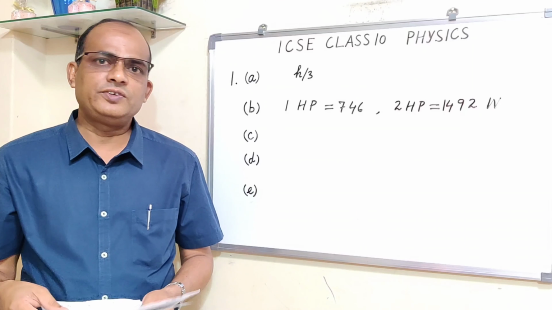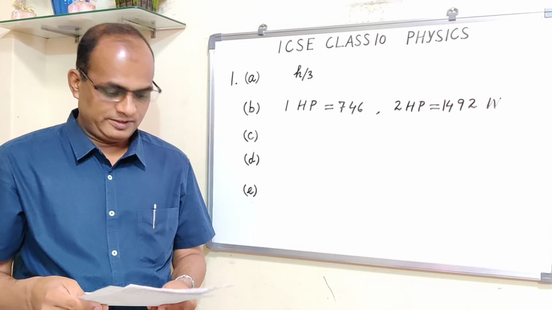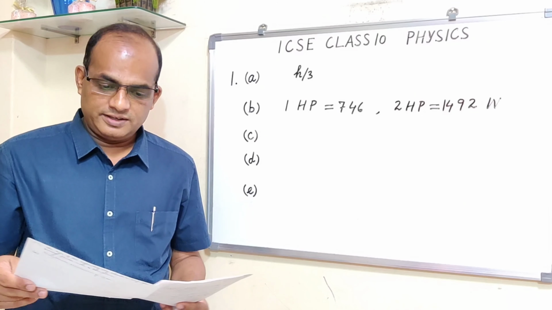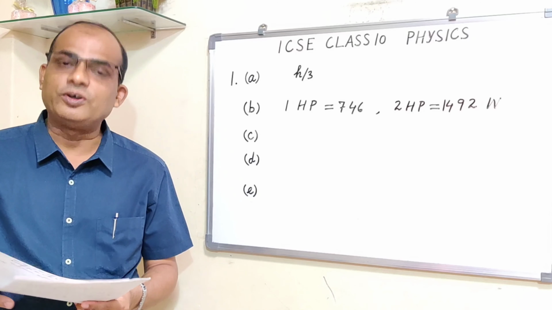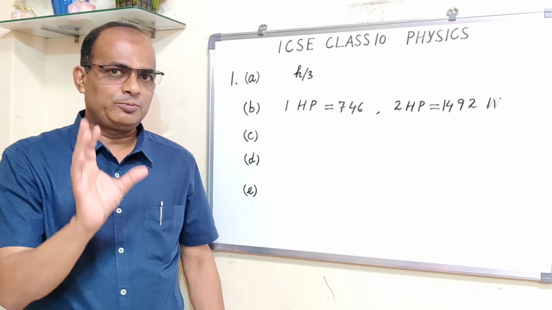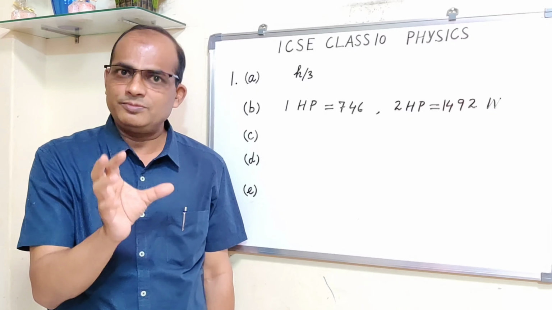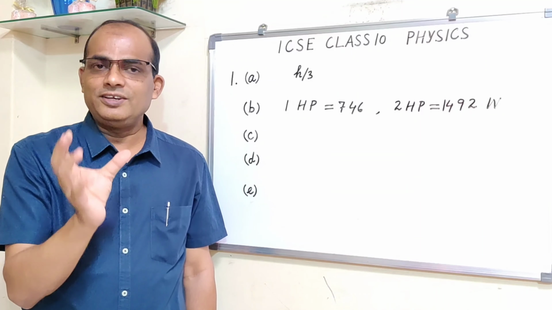Out of these three conditions, generally you have to write down any two conditions, but here children lose marks. So please very carefully write down these conditions, this answer. One more thing I would like to share with you. Some of the students are writing one point as the distance between the source of the minimum distance. Of course, the minimum distance between the source of sound and the reflecting surface should be 17 meters.